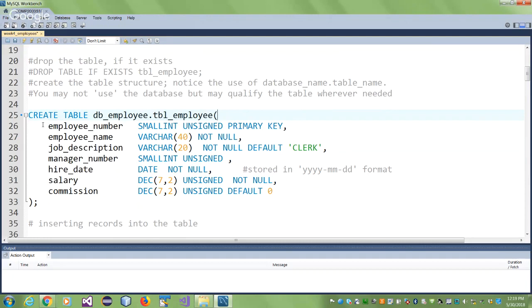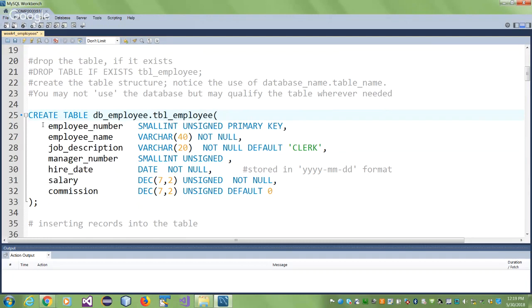This concept is called foreign key. Manager number is actually a foreign key because its value relies on another field in the same table, though it could have been another table also. So the manager number here could have been drawn from employee number in another table. But these fields are called foreign keys.